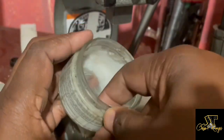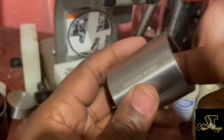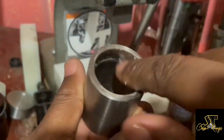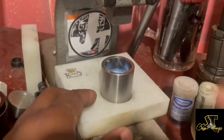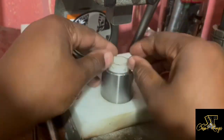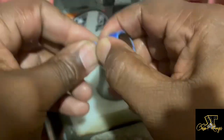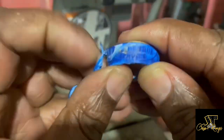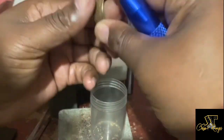Now you got through this process, you wanna grab your coconut oil. You wanna make sure that you grease the inside of your Swedish wrap. This makes sure that the coin ring goes down nice and slow, okay? I put it on my 1-ton press, and this pushes the ring all the way down. Voila. Now you see how the blue tape is around the ring. That showed that it protects the detail.